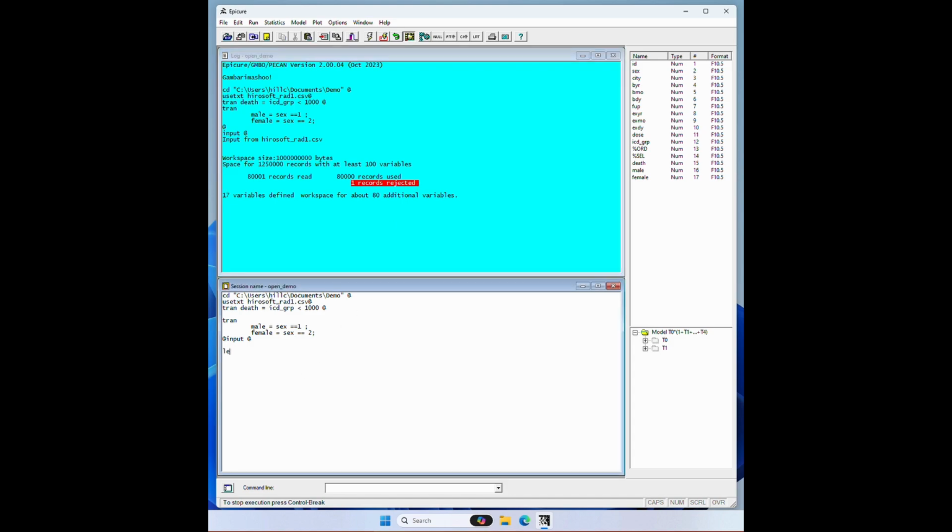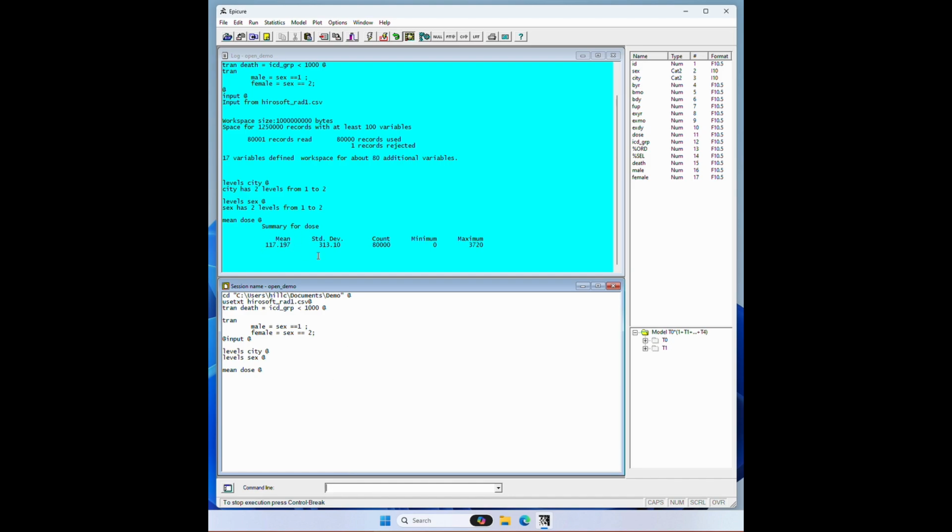Let's change the city and sex variables into categorical variables using the levels command. Epicure interrogates the data and finds that there are two levels to each of these variables. Now let's find the mean of the dose.